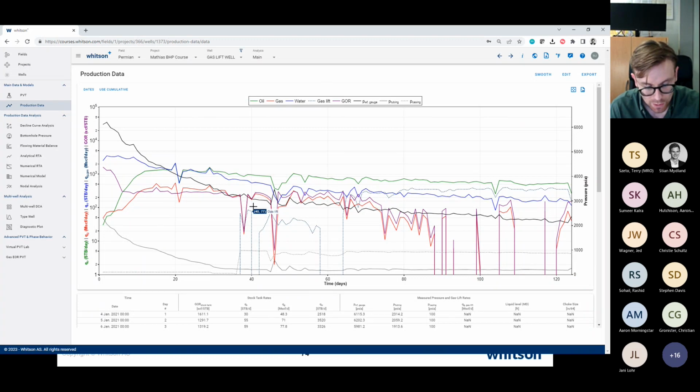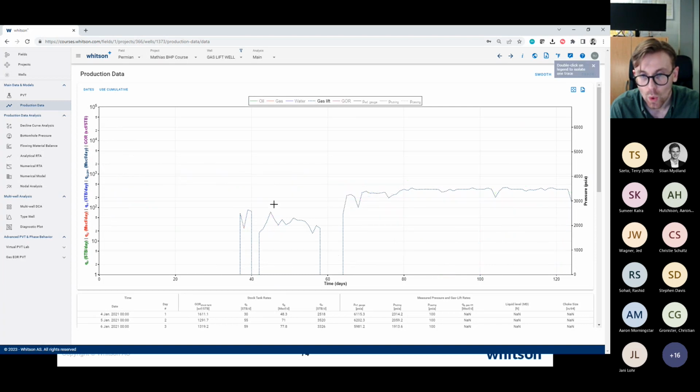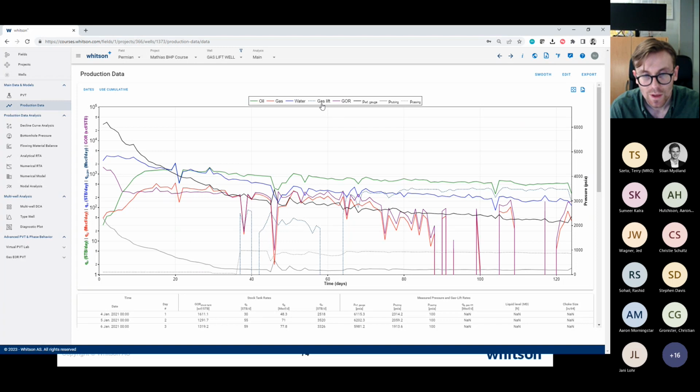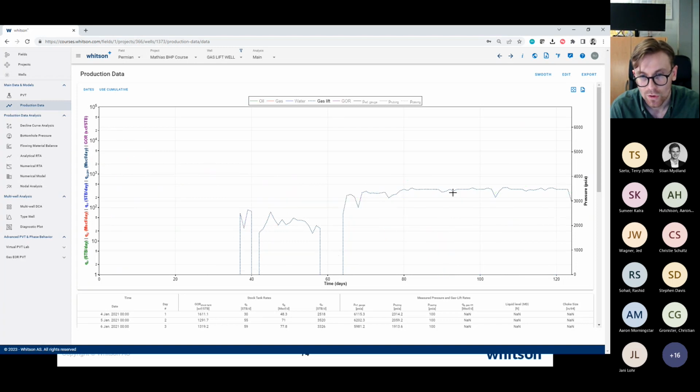A little trick, I know some of you, just seeing from the list here, some of you know Whitson Plus and probably use it every day. Probably even much better than me on some of this, but the first thing we can go ahead and do is if we double click the gas lift right here at the top, that will be the only thing that is left on the screen. Okay, so everybody saw that. So if you double click the legend again, then everything else appears. And if you double click it fast, that's the only thing that will appear.